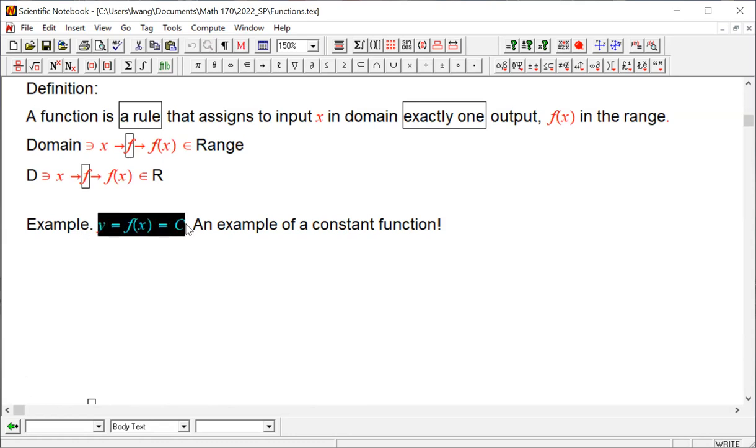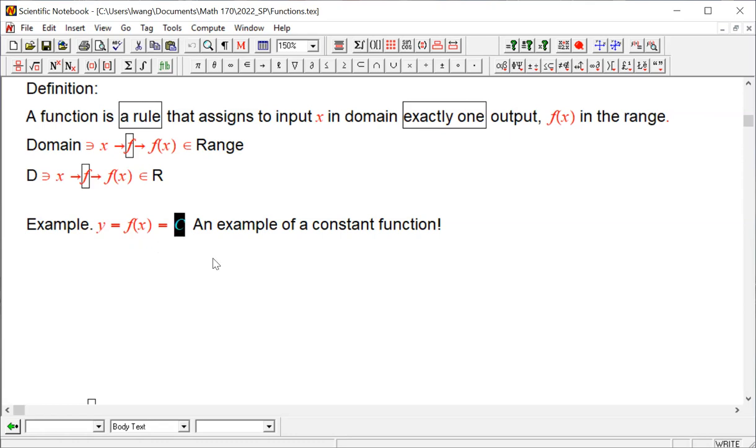When you look at this function, right, this function is called a constant function. What is a constant function? We're going to explain this. Constant means stay the same, doesn't change. Same number all the time, the same output in this particular situation for any input. That's what it means. The same output for any input.